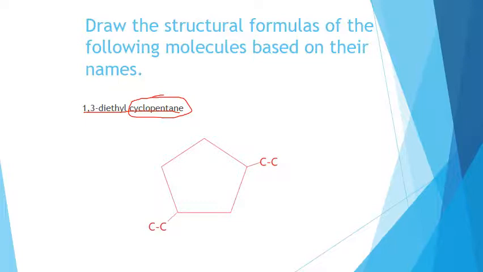You start with the parent, and this will even apply to alkanes. So you write out the parent first. Here's my parent, cyclopentane, and then you put the ethyls. It really doesn't matter where you put the ethyl. I could have put the first one here, here, or here. Let's say I call this number 1 ethyl. Then the second one has got to be 2 away from it.